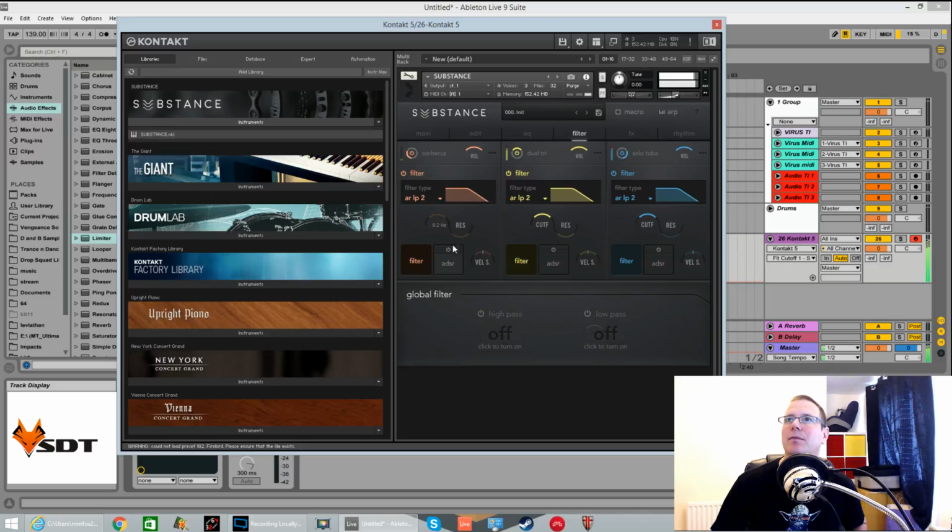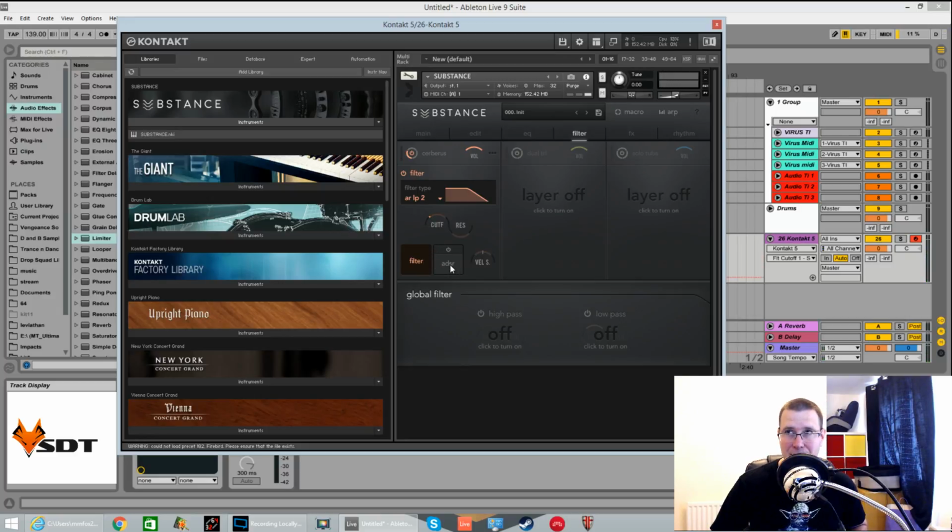So yeah, you can apply a low pass filter. If we solo it, let's try and make it even more of a pluck. Make it really low. You then have a dedicated ADSR envelope to the filter for each one. If you click it, turn it on. This is destination amount, so we're going to open the filter up. This is taking care of the real low end part of the sound as it is.